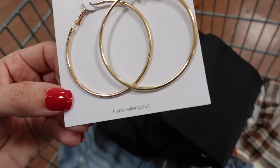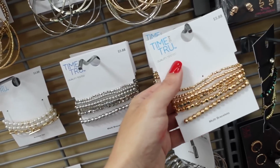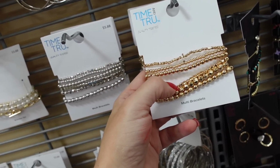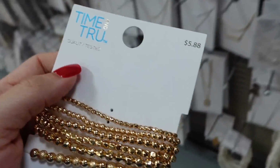These are the bigger size hoops. It says they're hypoallergenic. They're $3.88. Bracelets from Time and Tru. You get, I think there's 6 of them for $5.88. Also comes in the silver.